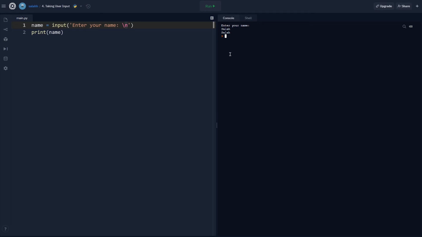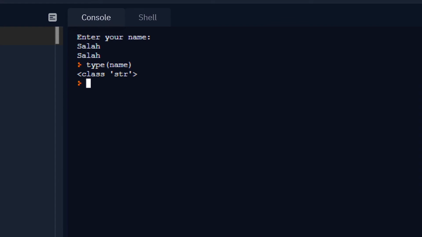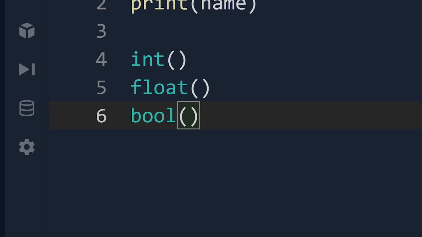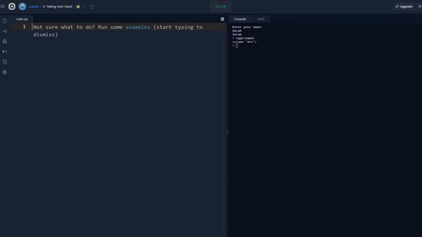Now let's try and check the data type of our name variable. So we'll do that with type and name. It's a string. All input that we take will by default be a string. Now we can convert our input data type to one of the other three using either int, float, or bool. Let's say we were asking the user for their age and we want to store it as an integer.